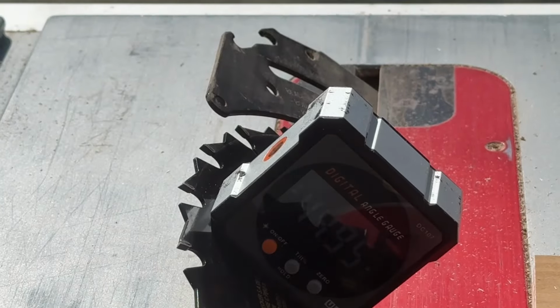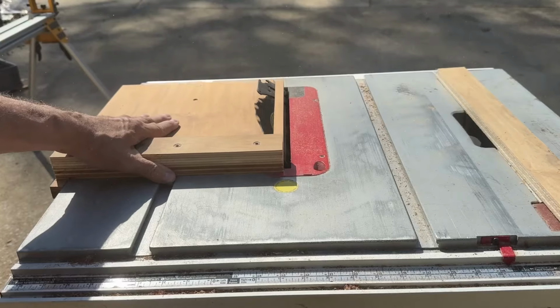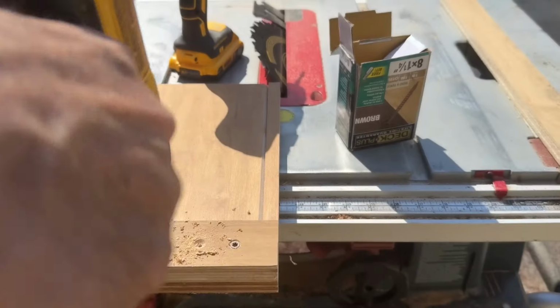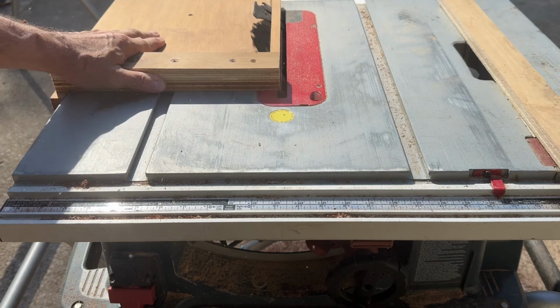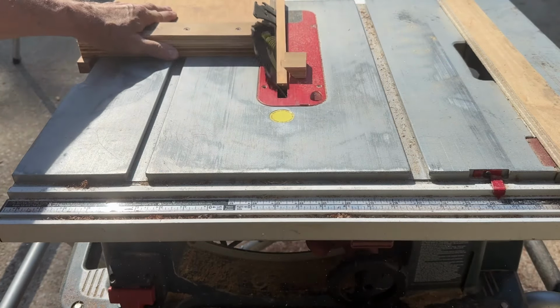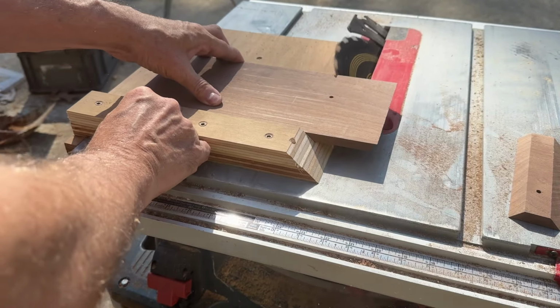You can't see it, but that says 44.95 degrees. This is when I realize I'm going to hit my screw. And yes, I've removed the old screw.